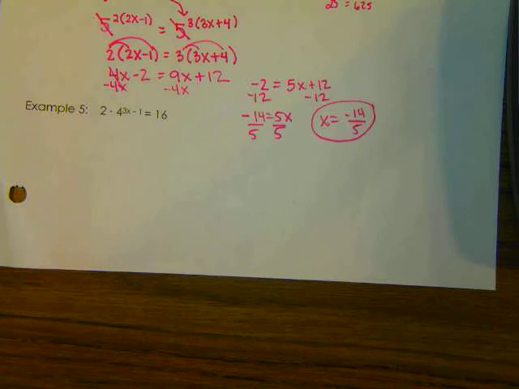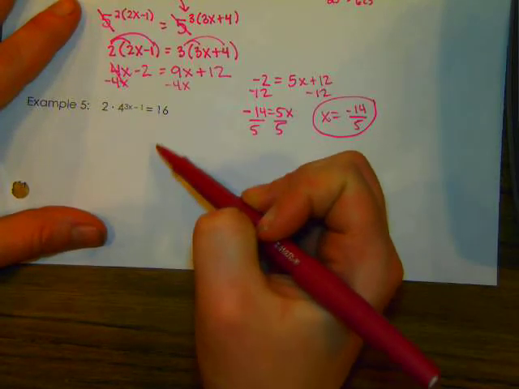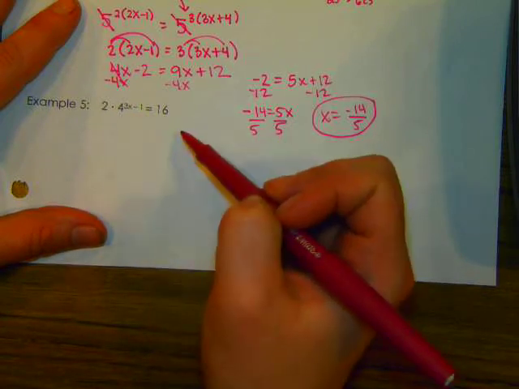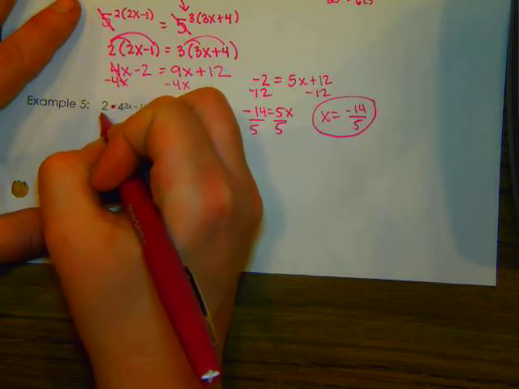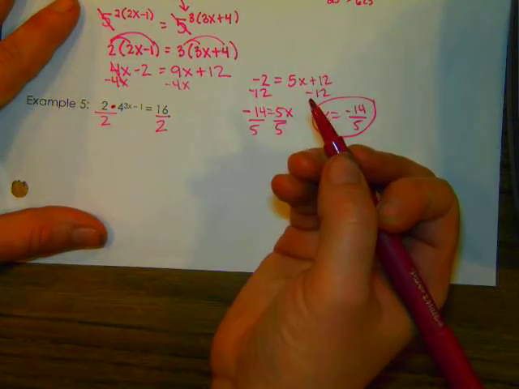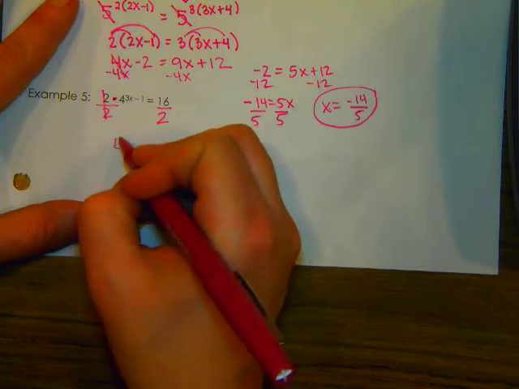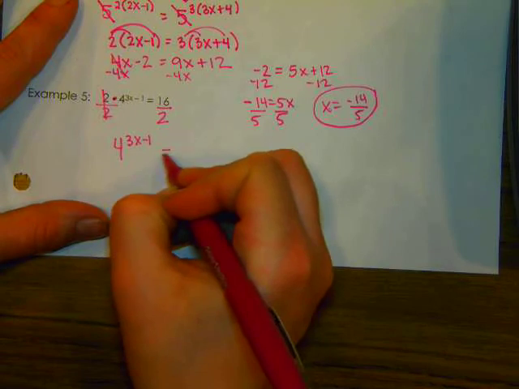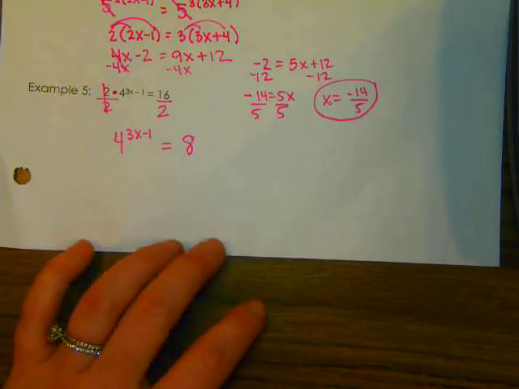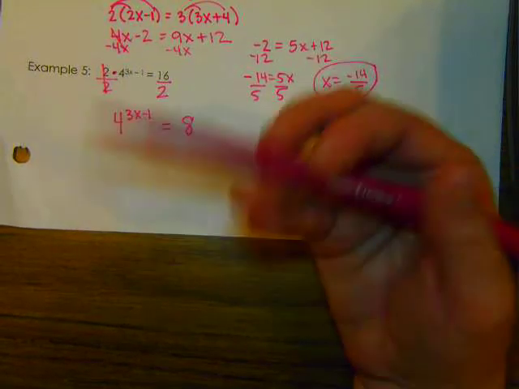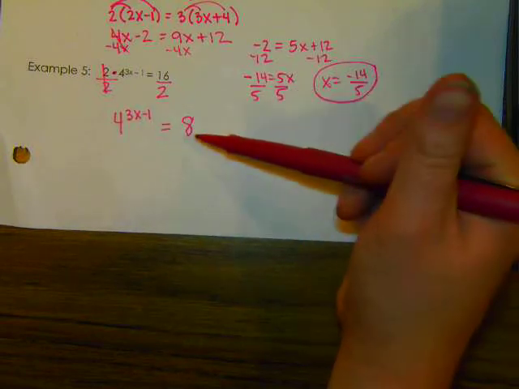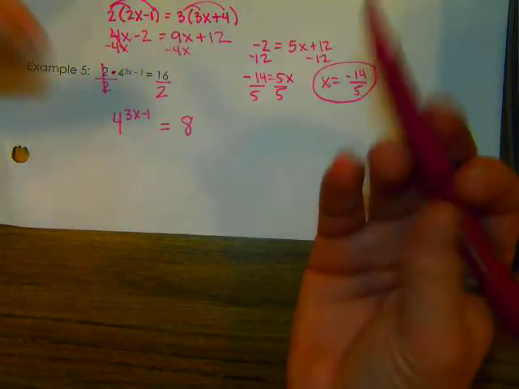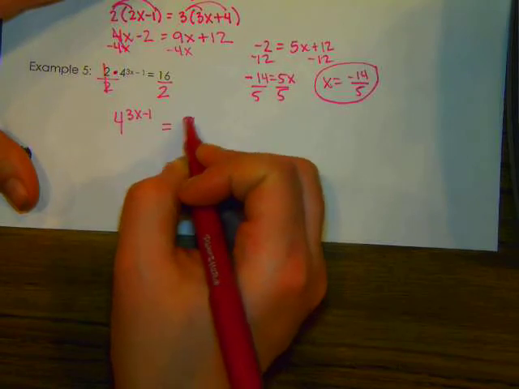Now, there's a couple ways you could go about doing it for number 5. You could make them a base of 2, okay, all of them a base of 2, or you could work backwards and do the opposite of multiplying by 2 is dividing by 2. You could do that, and then that leaves you with 4 to the 3x minus 1 equals 8. But then even at this point, you still need to make a common base. There's no way to solve for this exponent. You're not dividing by 4 or anything. It's an exponent. So we could change, well, 4 squared is 16, so we can't change this to a 4.